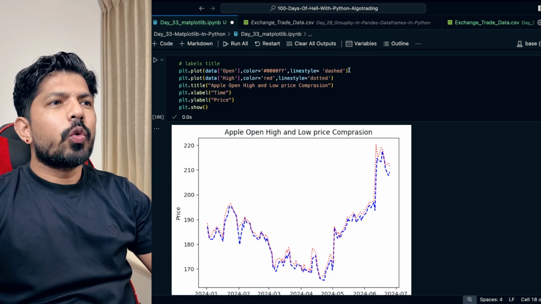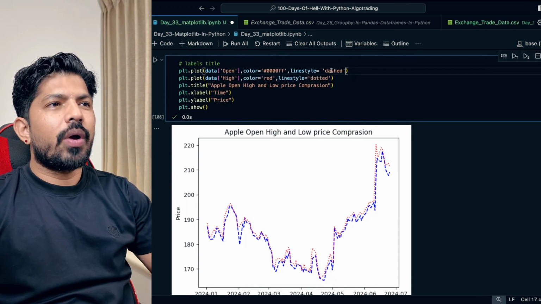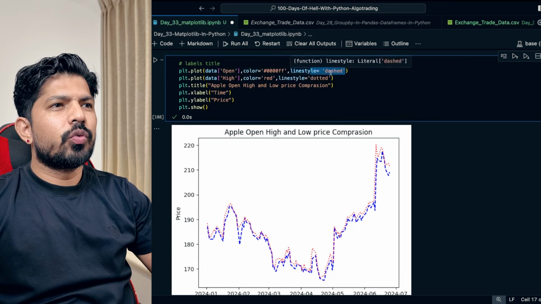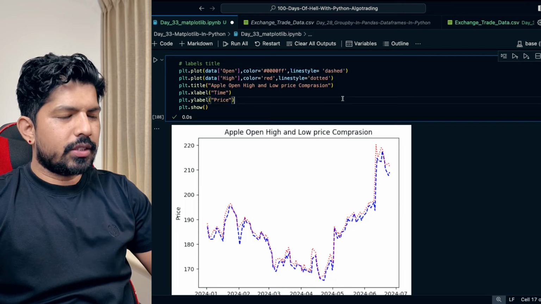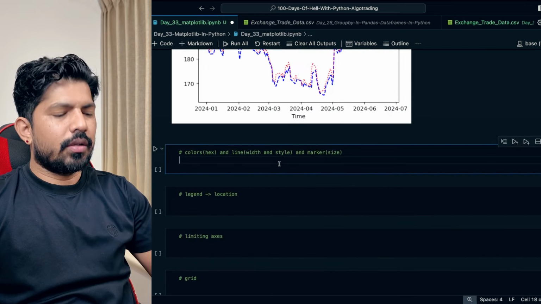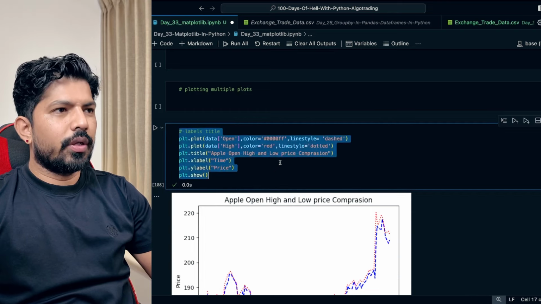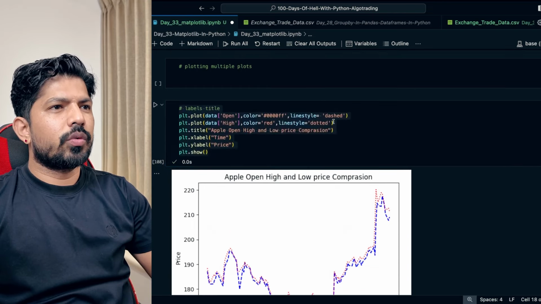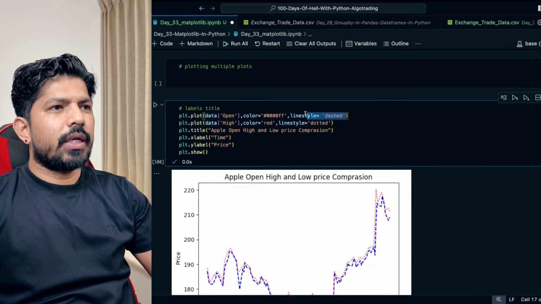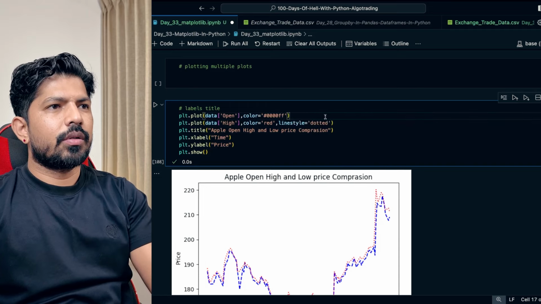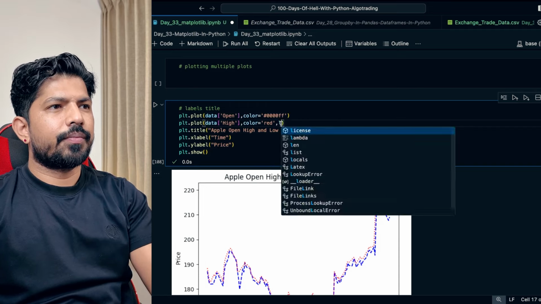Now let's say you want to change the line width. For now, I'll just make it default. So I'll just paste it here in this code, and I'll remove this line style from here.